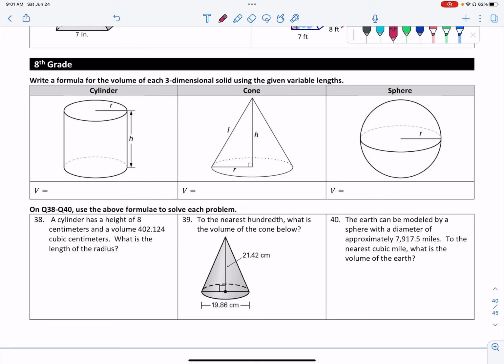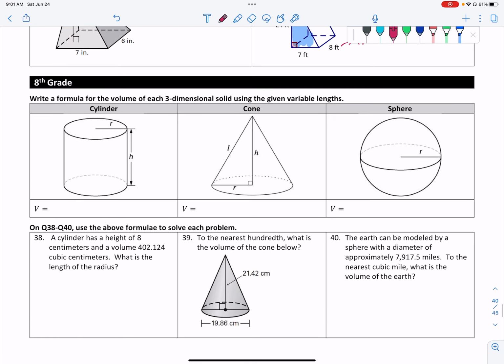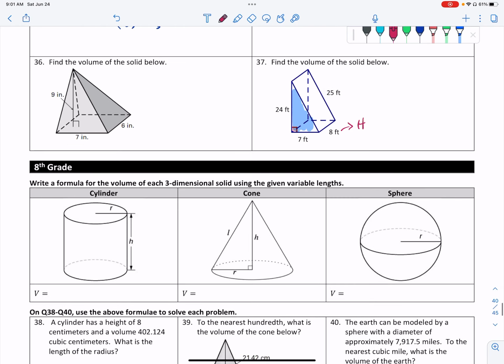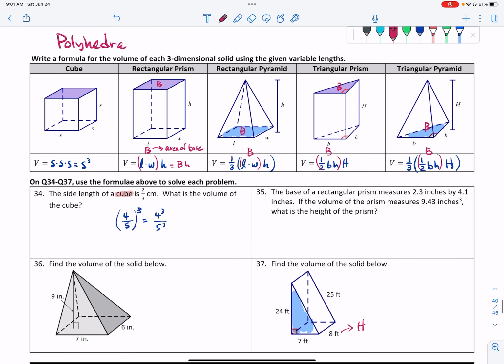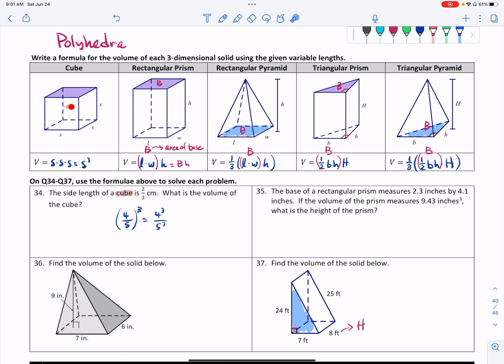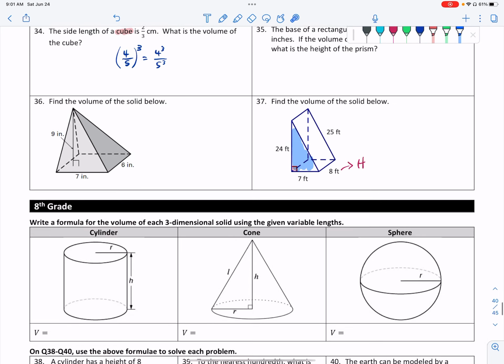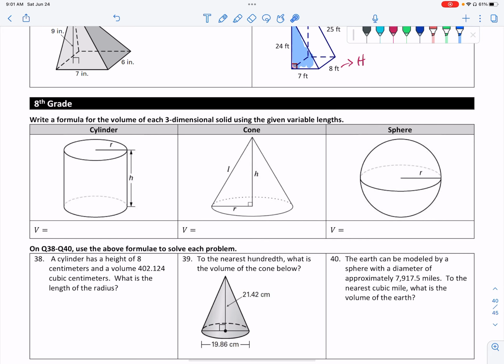Congratulations. Now you've made it to the eighth grade math section, and it's some more volume stuff. We've got volume of a cylinder, a cone, and a sphere. How is this different from the previous volume questions? Those things were polyhedra. An individual polyhedron is made from polygons. And then you can see there's no polygons associated with these three types of shapes. You've got circular kind of things, very smooth curves. These are called solids of revolution.